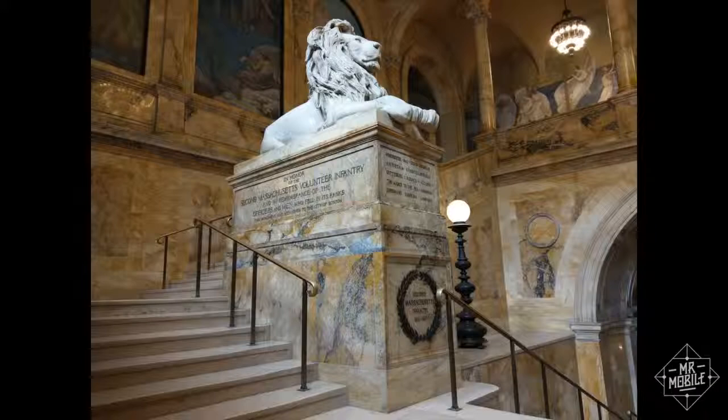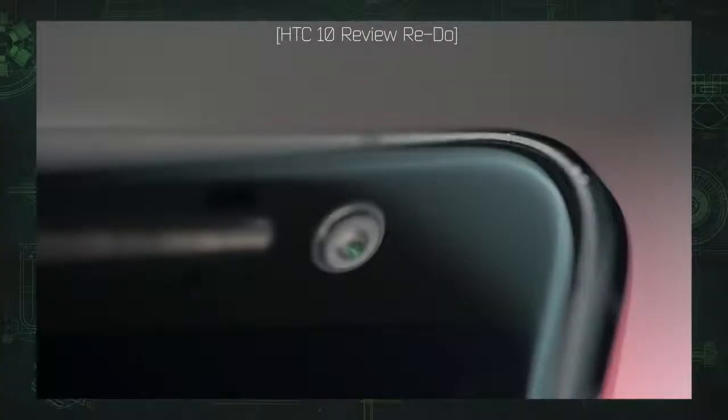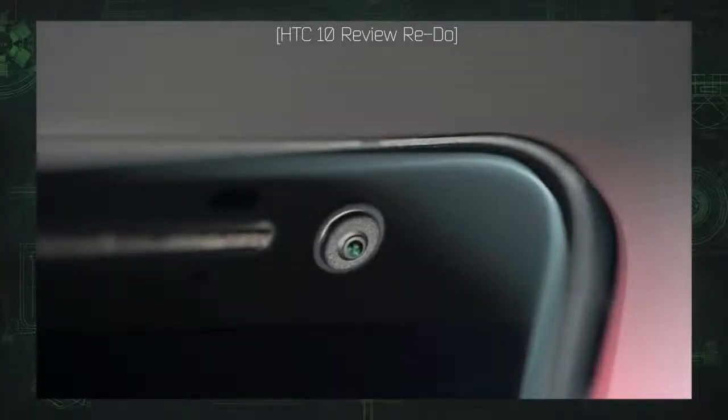In fact, the only area I came away truly disappointed was in the front-facing camera. Now, it does a solid job at selfies. It's not that. It's just that it lacks the optical stabilization of the HTC 10, which was a really rare value add that HTC can no longer claim an exclusive on. So if you're the type who does a lot of walking and talking at his phone, well, it's just not going to be as good as the 10, at least not in terms of stabilization. Sorry, vloggers. I need a haircut.